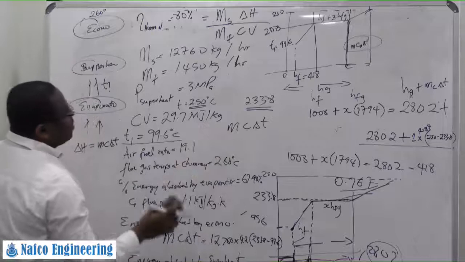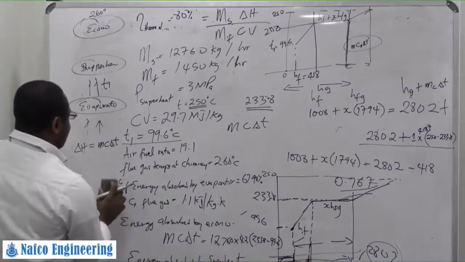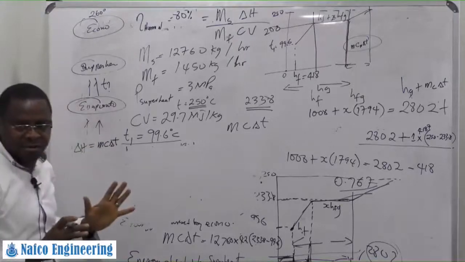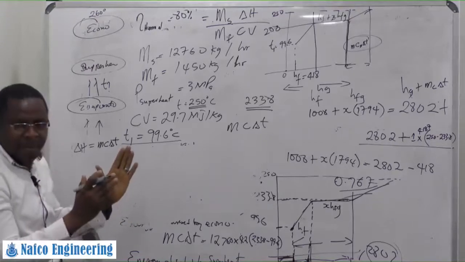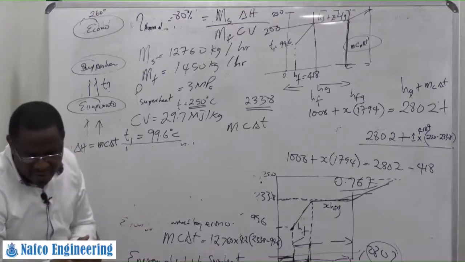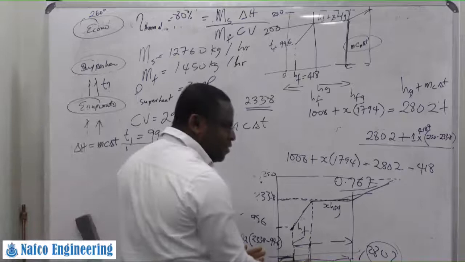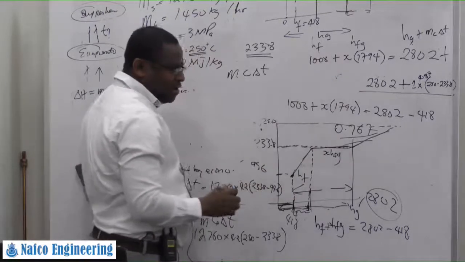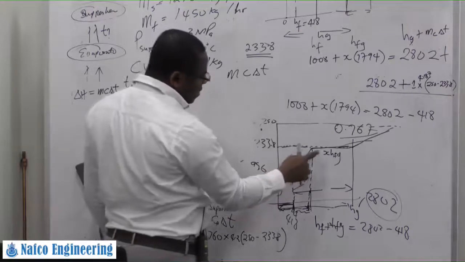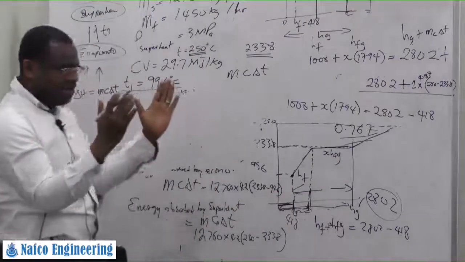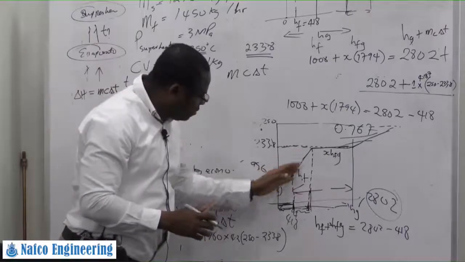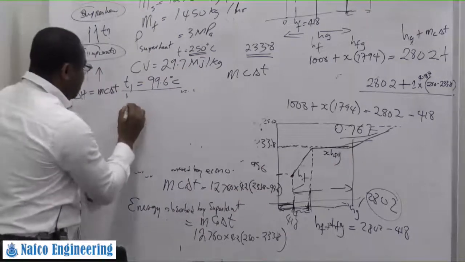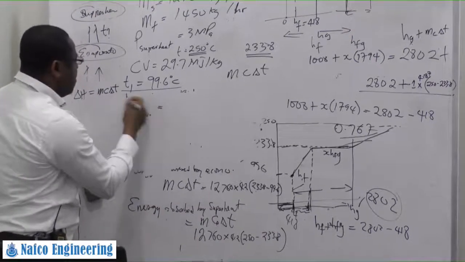So let me just see where I can clean. Did we calculate delta H of the evaporator? Did we calculate the enthalpy of the evaporator? No, we didn't, but we can calculate it. So this is in and out. Now it evaporates, right? So if I have HF plus X HFG, then I get an enthalpy. Yes. Okay. The energy you use before you boil it and the latent energy. So if I can get that enthalpy here, then the enthalpy on the evaporator is coming from the heat.